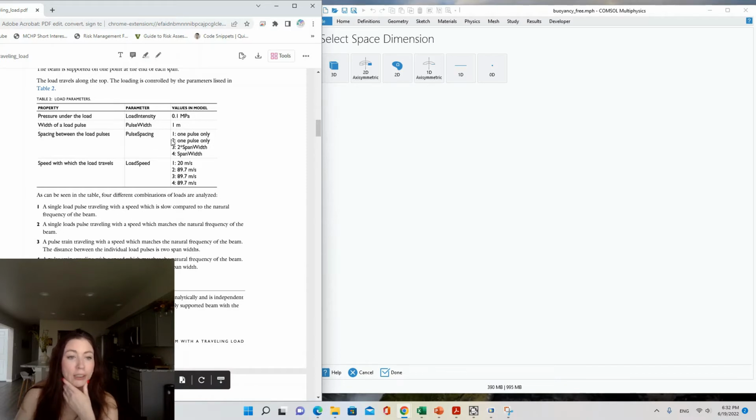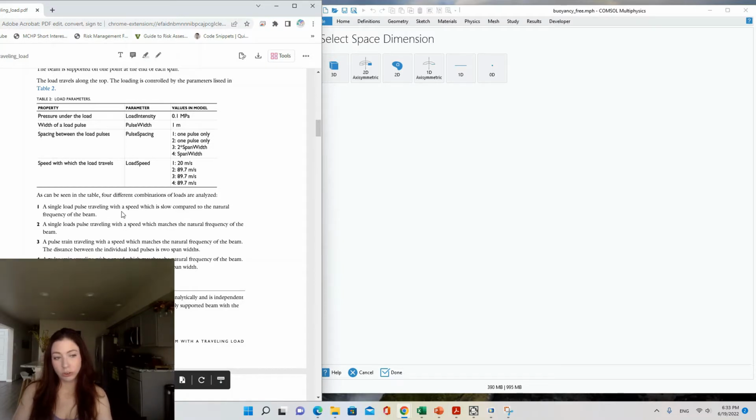For pulse spacing, we have 1 pulse only, a pulse every 2 span widths, and a pulse every 1 span width. Okay, then the pulse width and the load intensity. So we're going to be analyzing 4 different combinations of loads in the modeling.